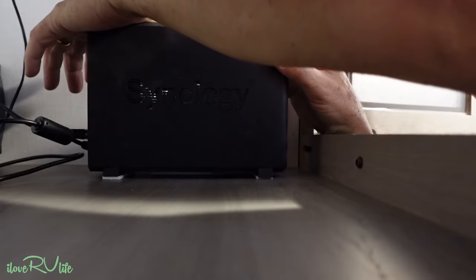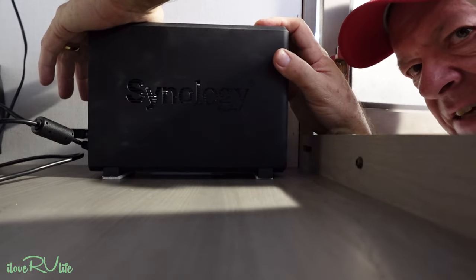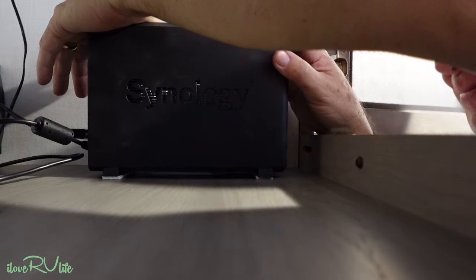Now, so you're probably wondering, Jerry, is this going to really stay with all the violent movement? And you got to hold this thing down for about 30 seconds. Is it going to stay? Well, I hope it does.